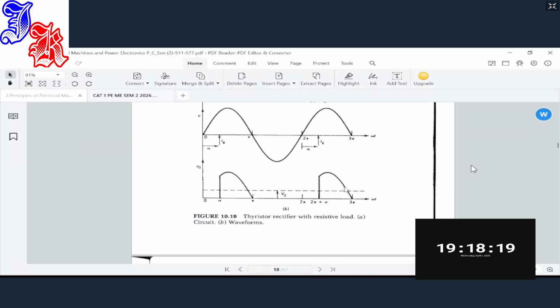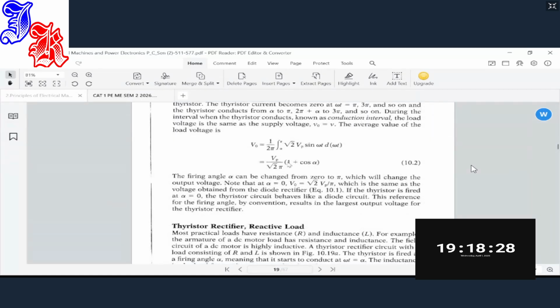So it's similar, the only difference is that we are able to control at what point we want to ignite it. If you were to substitute that, the equation remains the same, but now the limit is alpha to pi. For the other one, we had cos 0 at the other side. Now this is cos alpha. The other one we were able to remain with 2 here, which cancelled with these two, but now here we have a known angle alpha for the thyristor.